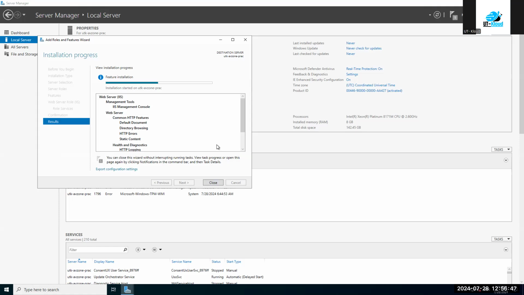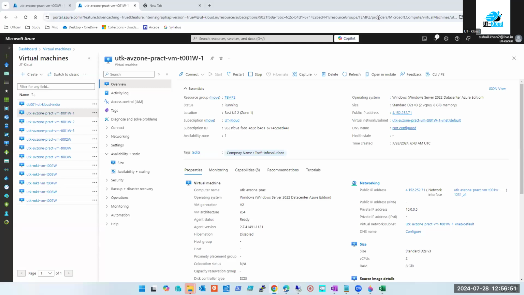But now if someone wants to host a website on this one, then they will require a server. They will require RDP to that server, so they can deploy their website on that server. This is the reason someone would like to take a remote to this computer. Is it clear, guys?